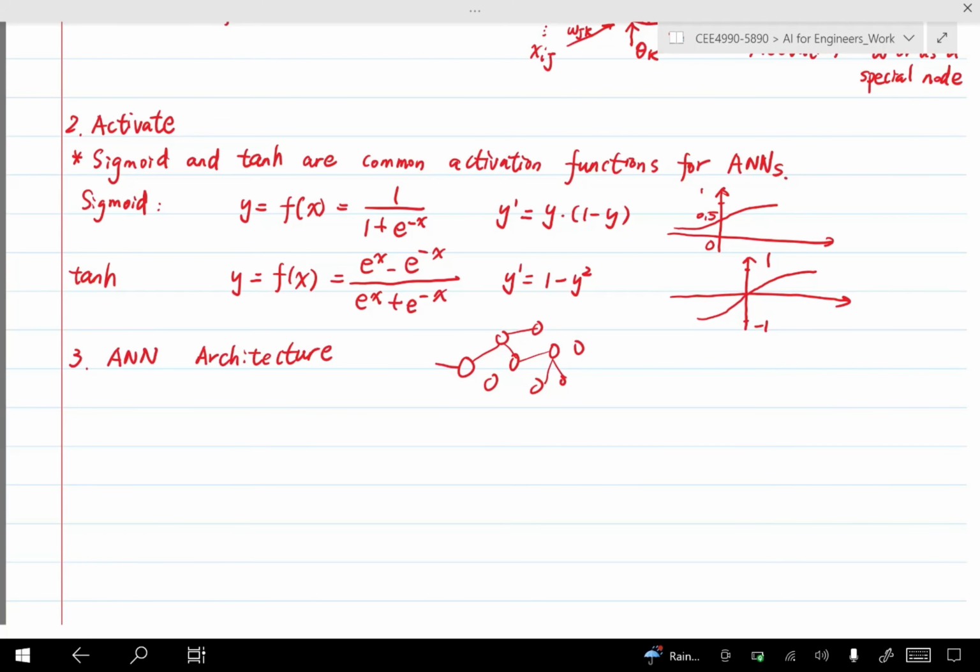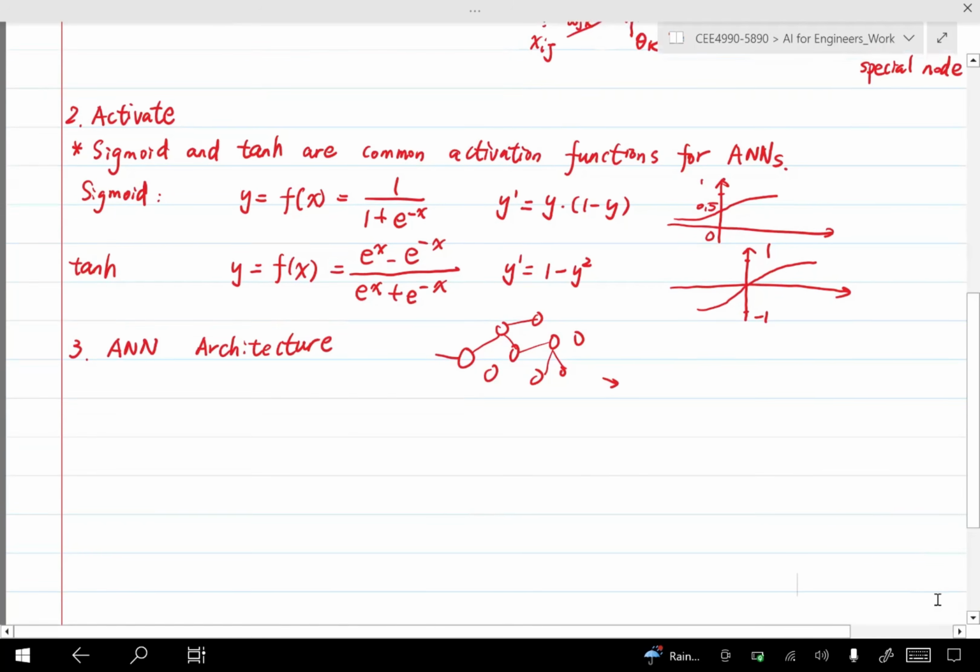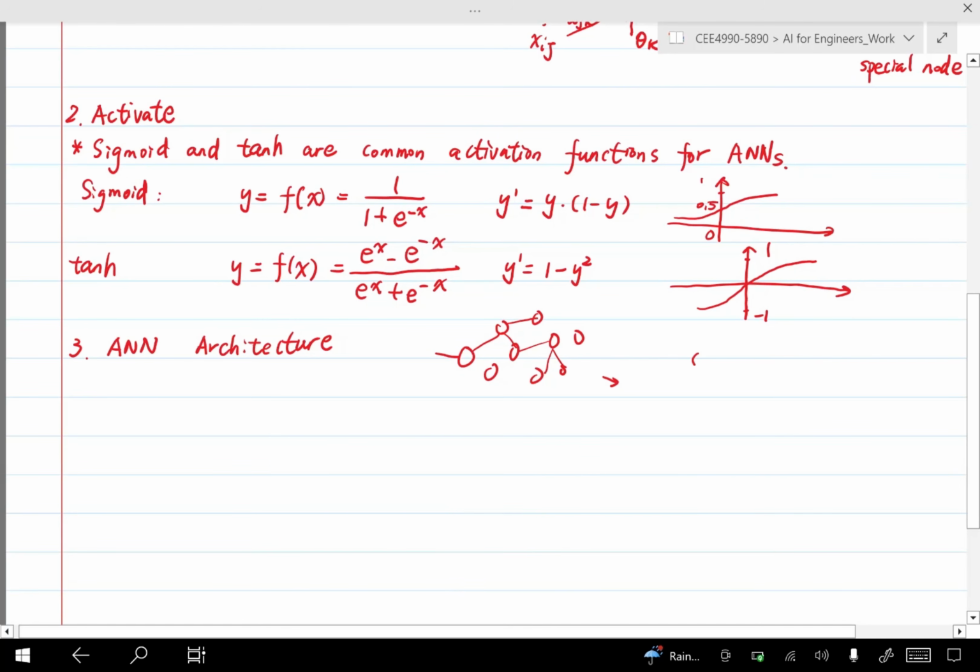But after a while, people found that it's simpler to deal with neural networks with different layers instead of arranging things randomly. And there's one type of neural network called fully connected. That means any neuron from one layer will be connected to all the neurons in the next layer. The second one is also like this. So they're fully connected. And any neuron from one layer will not be connected to neurons in the same layer. So sometimes you see something called FC, that means fully connected.